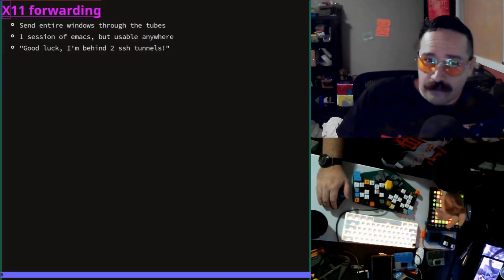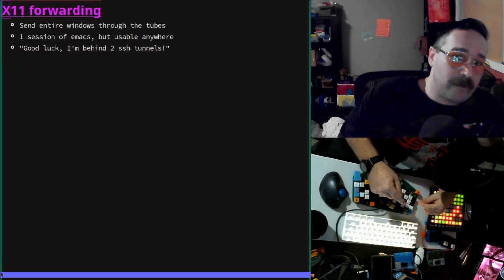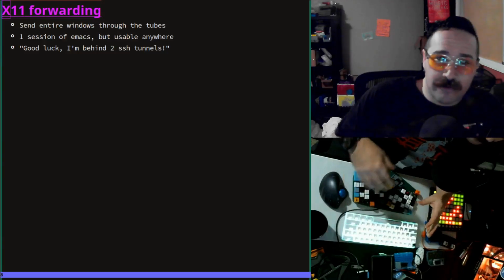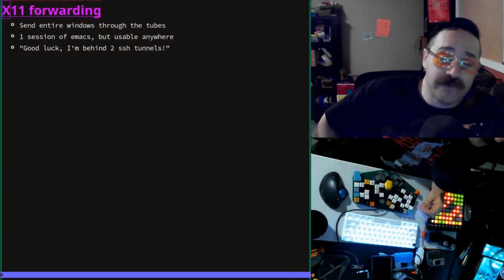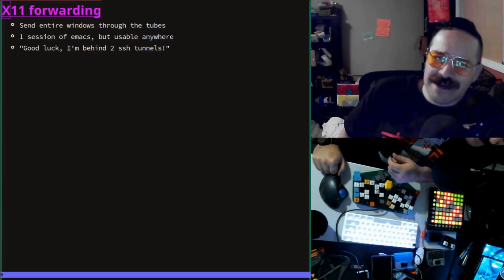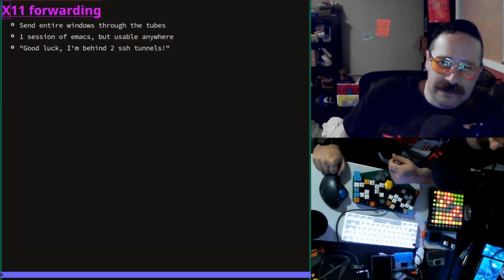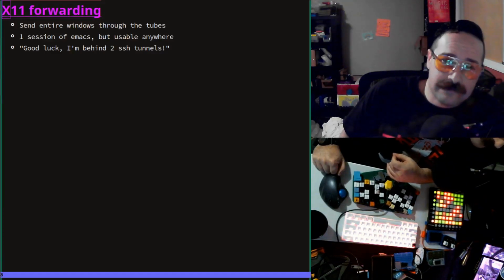Which means not only do I get Emacs wherever I want, I get my Emacs running on my home server with all my open buffers and weird code I'm testing out, and I get it in GUI mode, so it's fully featured. X11 forwarding is native and fast on Linux, and surprisingly fast on Windows with MinGW64. I like using MobaXterm for this, and even passing through two SSH tunnels, it works fantastic.